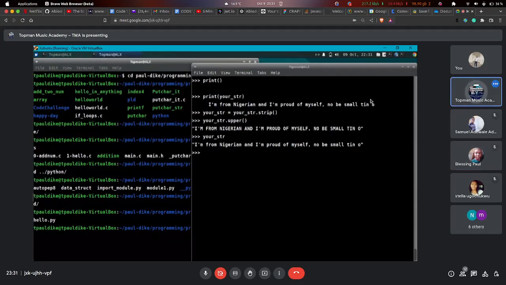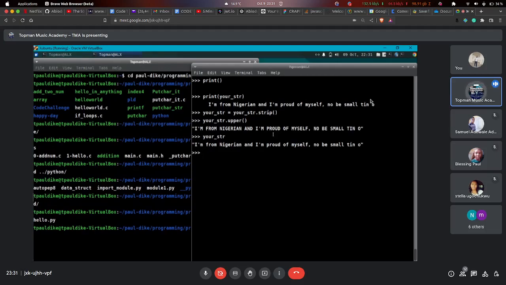Okay, what you're saying is that since string is immutable, all these methods that are able to perform certain changes on the string perform them temporarily. Any method that is capable of performing a permanent change will not work for string. But the ones that perform temporary change, such that it does not really change the string, like you see what I did here.